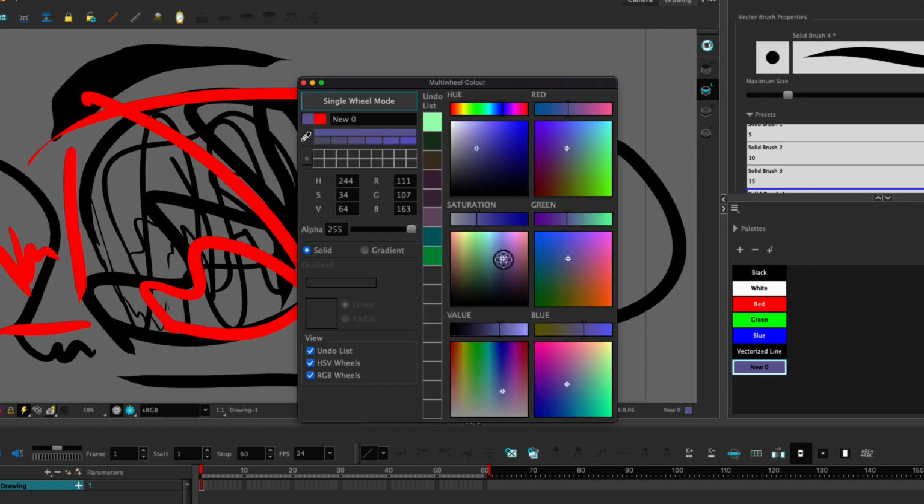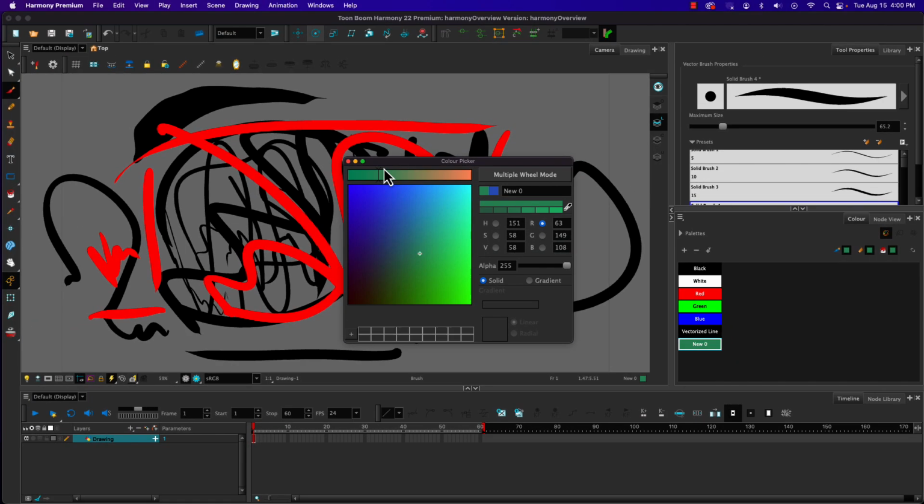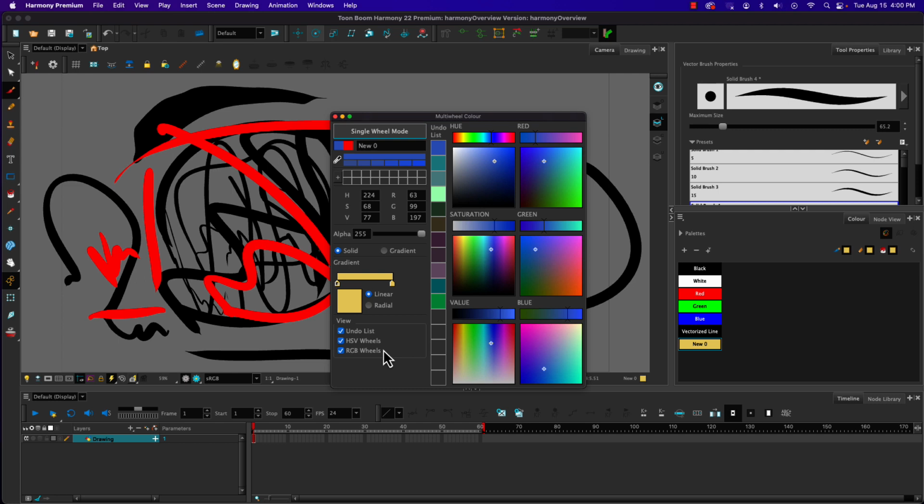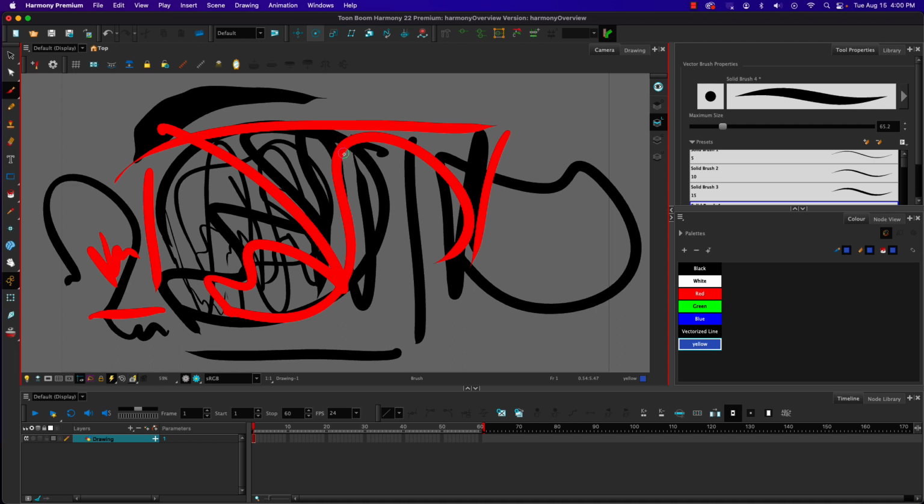So, I mean, there's a lot of ways to work. Back in the single mode, I find that this is just not as convenient for me when I'm trying to choose a color, or I have to manually choose colors on the right. So I like the multicolor mode option here. I can give it a name, so this would be yellow. Normally our color names correspond to what they're coloring: shirt, shoe, glove, skin, eye, lips, mouth, teeth. So we name our colors.